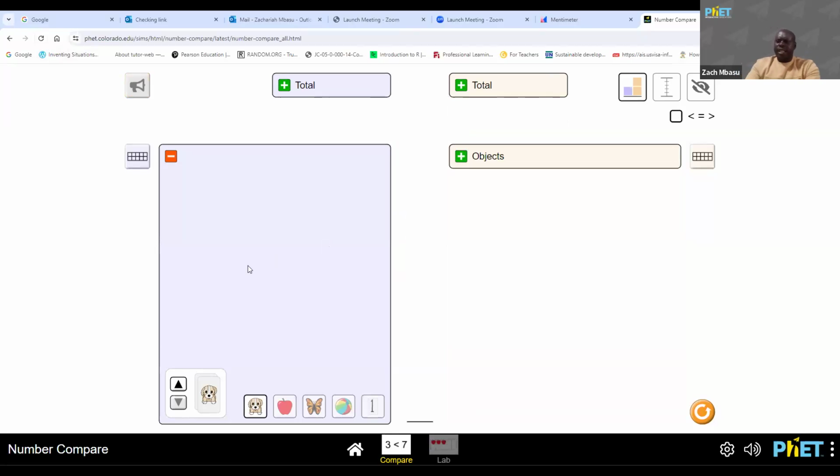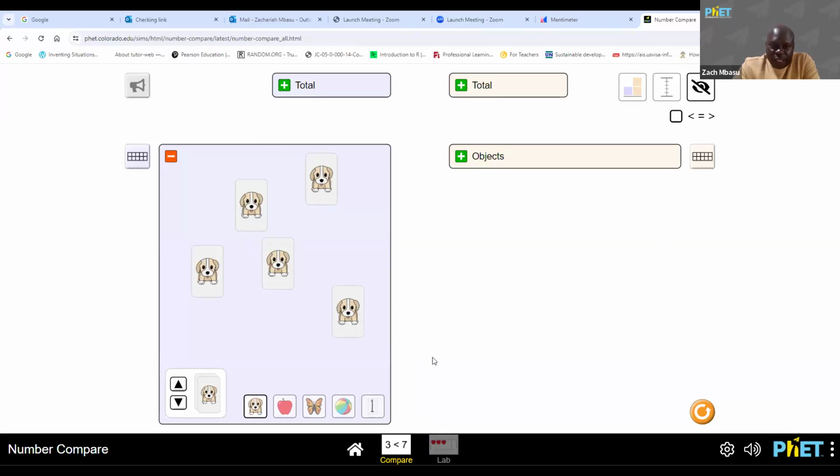And then begin by randomly putting some objects on this screen. Okay, my first question is, how many puppies do we have on this play area?